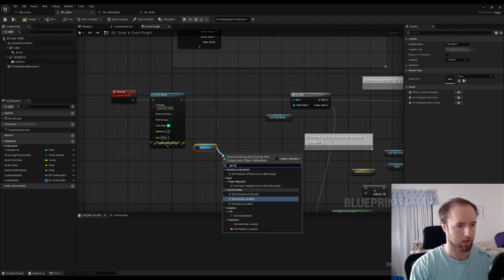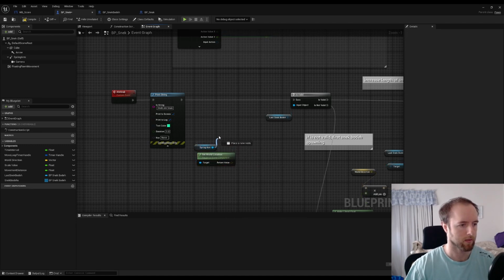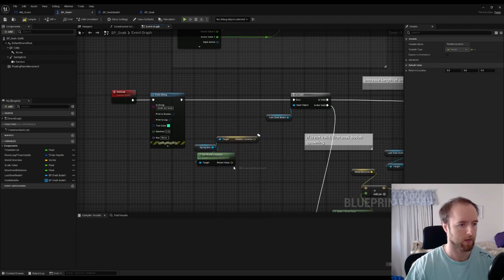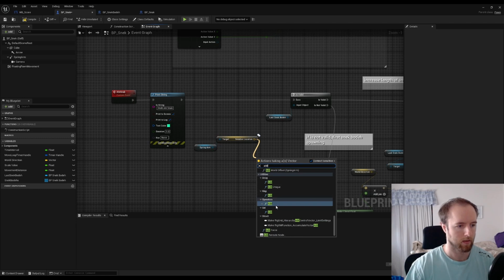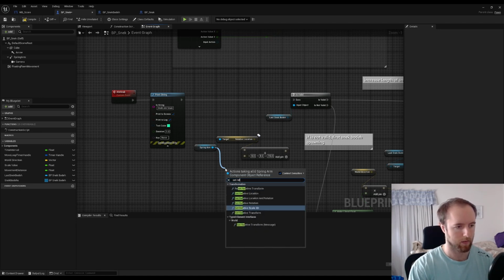We're going to get location. You can also do world location or relative location. Let's do that. Get relative location, because that's relative to the object we're in. And we're just going to add, say like, I don't know, 15. It's not much, but it'll add up. And then we're going to set relative location.